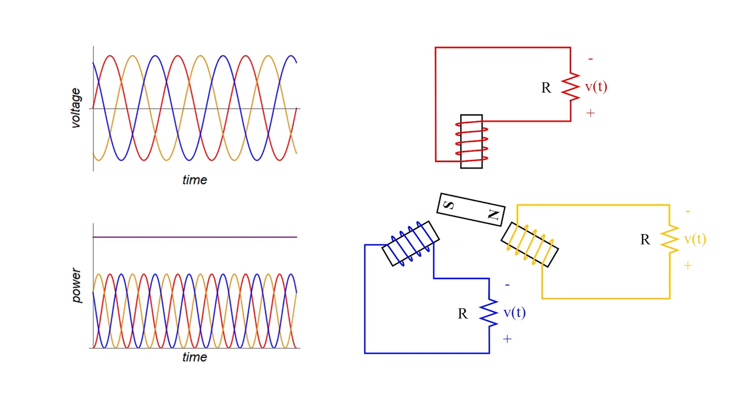Again, just like the situation with two-phase power, the power in any individual phase is pulsed. But when you add the power delivered by the turbine as a whole, that is when you add the power supplied by each of the three phases, it turns out to be constant. Therefore, the three-phase situation is advantageous compared to the two-phase situation. The power flow is still constant from the turbine, but you can see from the graph of the voltage that it's a more symmetric situation or a more even scenario.